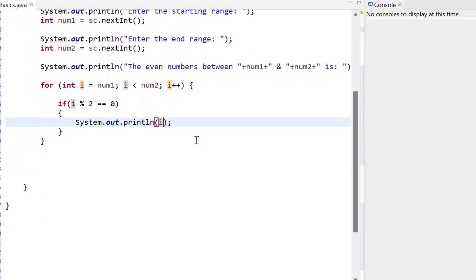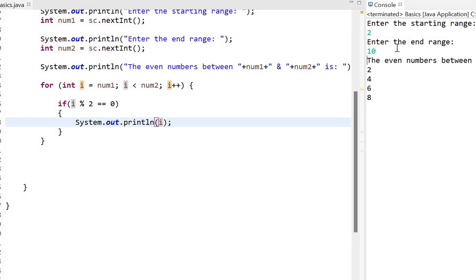Similarly, because this loop will work for the even numbers, let's just find it out first. So I will just execute this program for now, finding it out for the even numbers only. Okay, so the starting range will be 2, the end range will be 10. So it finds 2, 4, 6, 8, but 10 is also an even number, right? So I will write it down over here, should be equal to.